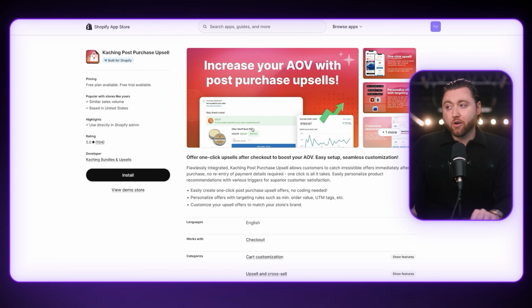In this tool right here, all you do is install it, and as soon as they buy, they're given another offer to spend more with you. This is one of the easiest ways to increase your AOVs and gain more sales. Now, it doesn't just stop there. Next up, we want to have all of the email flows that allow us to keep bringing these customers back and back every single month, so that we don't have to constantly go out and acquire tons of new customers every single week.